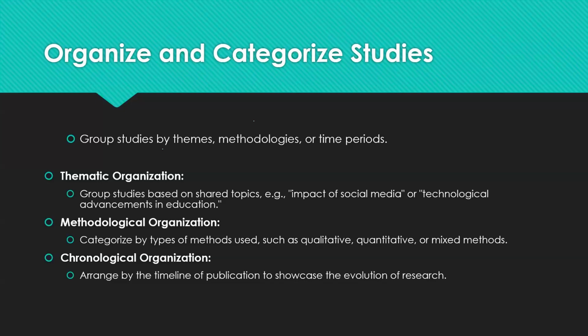Then the third thing is chronological organization. It talks about the timeline of publication, that is, from where the research has been evaluated in the field. This helps to highlight what ideas and findings have changed over time, and what the emerging trends and new directions in the research area are, whether such things are implemented or not. This helps to make your review structured and makes it easier to synthesize and analyze the literature.